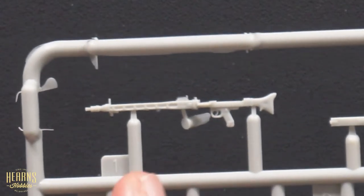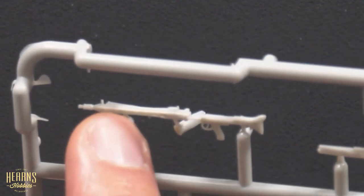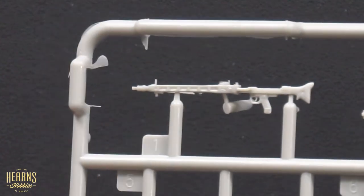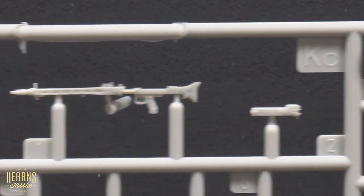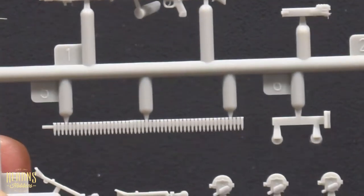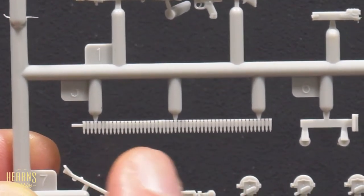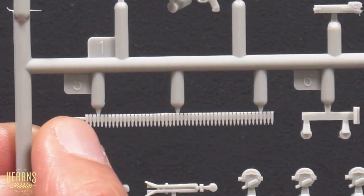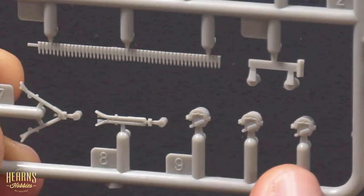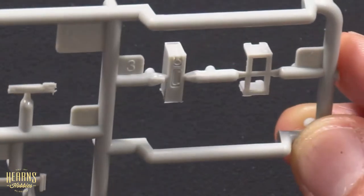Now the MG42 is pretty similar in the way the sprue is put together except the gun itself is quite different. You've got a larger barrel surround - it's bigger and a different shape, more square. That's because they're using stamped metal to ease the production process of the machine gun. The point which seals the ammunition is different as well. As we get into the rest of the sprue, this is all pretty much identical between the MG34 and the 42 - you've got your ammo belt, the little feeding tongue, snail magazines, folded bipod and extended bipod, and again an ammo box.